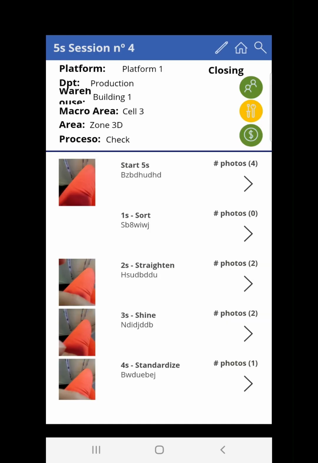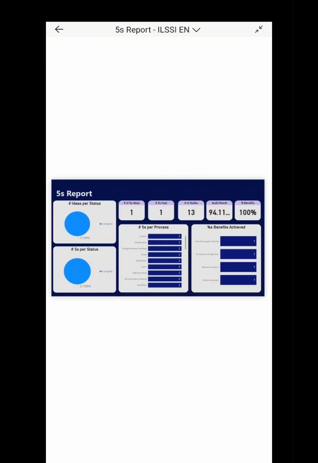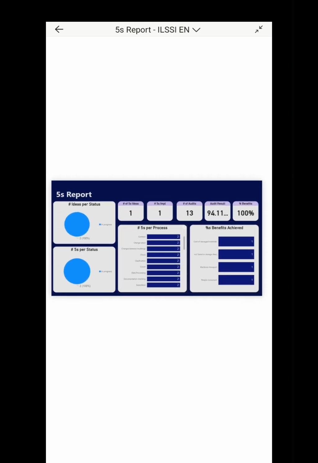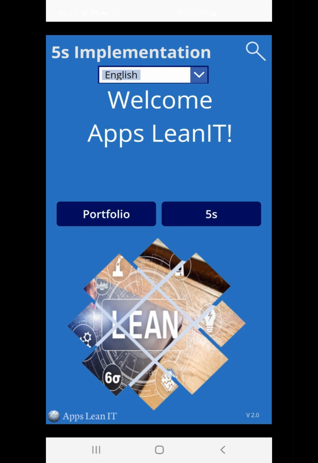By recording all implemented 5S sessions in this application, you can track results, assess the return on investment in time and resources, and ensure that improvements are sustained over time, avoiding a return to the initial state. In summary, the 5S methodology is the foundation of a continuous improvement culture. It helps create more efficient, safe, and pleasant environments where people can work better and with greater satisfaction. And the best way to measure these results, guide teams, and sustain improvements over time is to digitize the process with this application.